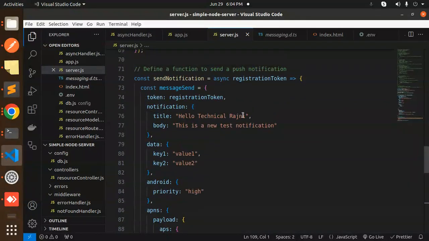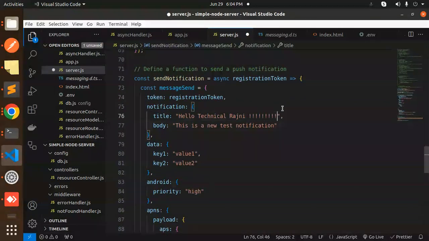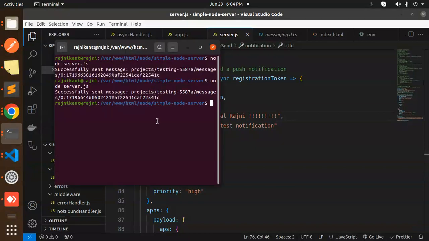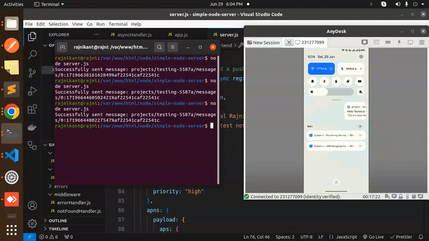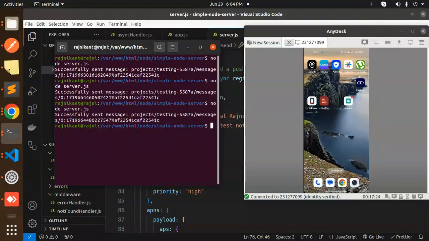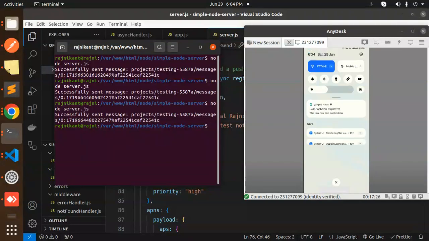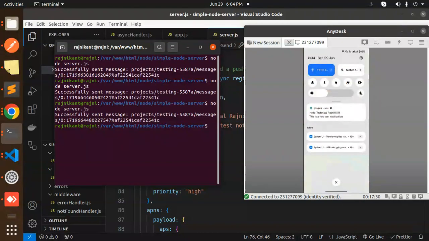If I try to change it, I will just make it like this hashes, and let's try to send it again. Okay, and if I go and just send it like this, here you can see the new notification is already there. Here you can see the triple slashes are there, right? So let's dive into the code level how we have implemented this one. If you want to check with the node.js code also, the node.js code is already uploaded in the previous one. Now the React Native.